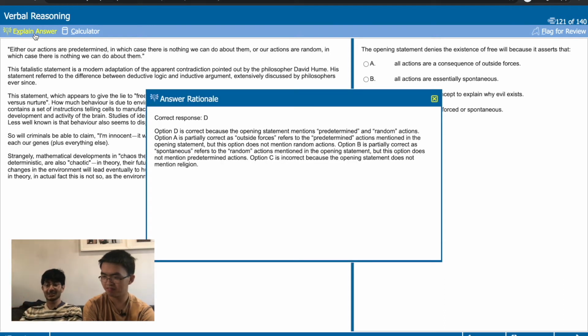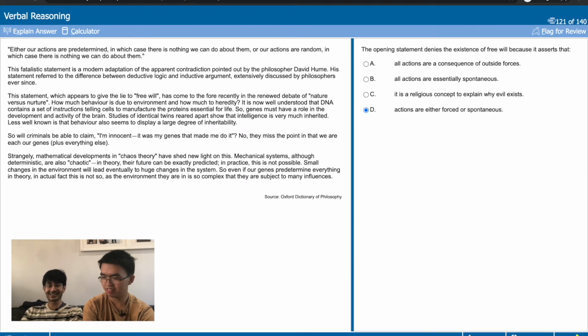Yes! Look at that. 690 VR. Okay. I mean, it's just 2 lines, but because it's philosophy, it's just hard to get your head around it, especially in the time limit. You know, it's not this one. There's nothing about evil. There's nothing about all actions being spontaneous. There's an either-or, so that's why I used this one.